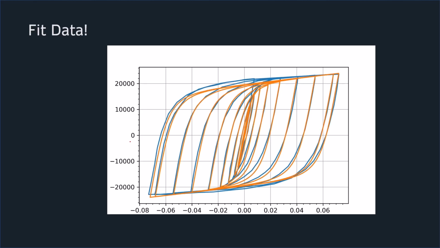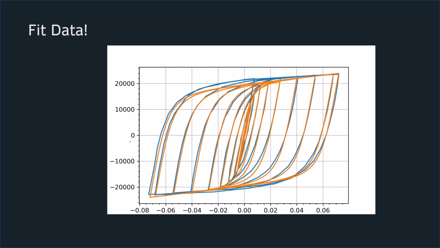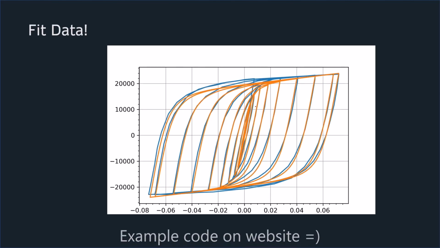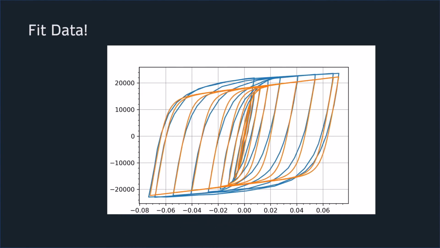We can also use this because we can compare two hystereses. Now we can adjust parameters in our model and fit a numerical curve to an experimental curve. And that's done in this GIF that I have here. We're actually using a genetic algorithm to change parameters in our numerical model so it will better match the experimental hysteresis in blue. So that's kind of cool.